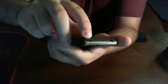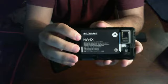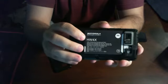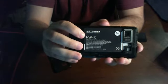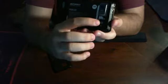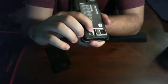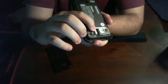If we take a look at the back, again, it is a nice matte black cover. It does feature a pry area, I guess you could say, to pry off the back cover here. And if we take off the back cover, we are exposing a 1735 milliamp hour battery, which is actually quite large compared to standard 1500 milliamp hour batteries. And again, the speaker, the camera, it does have a 16 gigabyte micro SD card and the 4G Verizon LTE SIM card under there.